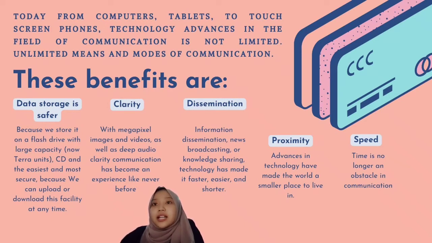The next is clarity. With megapixel image and videos as well as deep audio clarity, communication has become an experience like never before. The next is dissemination. Information dissemination, news broadcasting, or knowledge sharing, technology has made it faster, easier, and shorter. And the next is proximity. Advances in technology have made the world a smaller place to live in. And the next is speed. Time is no longer an obstacle in communication.